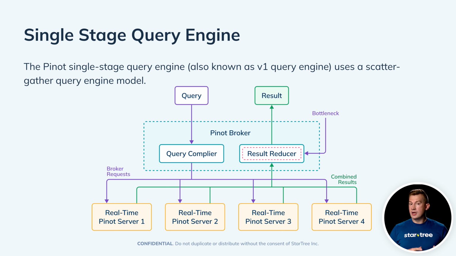First, the broker computes a query route based on the routing strategy defined in the table configuration. Then it identifies the list of segments to query on each server. Remember, this information is also stored in the controller, so the controller knows which server stores particular segments. The broker sends the query to those servers for local execution against segments containing your data. The results from each server will be received by the broker, merged, and finally sent back to the client.